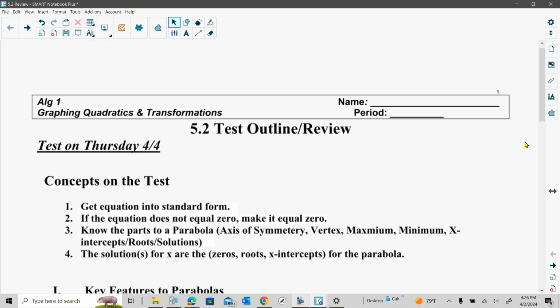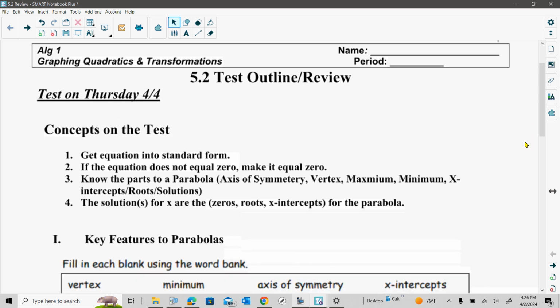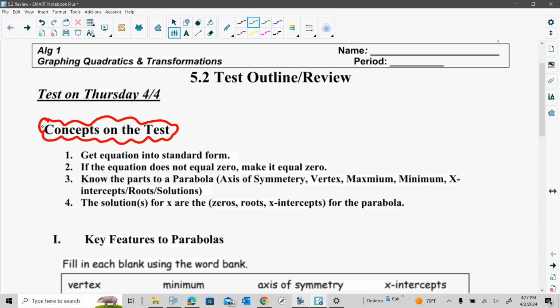All right, this is going to be a video explanation of your review. I'm going to go over a couple in each section, just to make sure you have the right idea to help you complete it. This first part is important because it tells you what concepts are going to be on the test, which are some keywords, vocabulary, things you need to know. Make sure you know each of these, know the facts, maybe memorize.